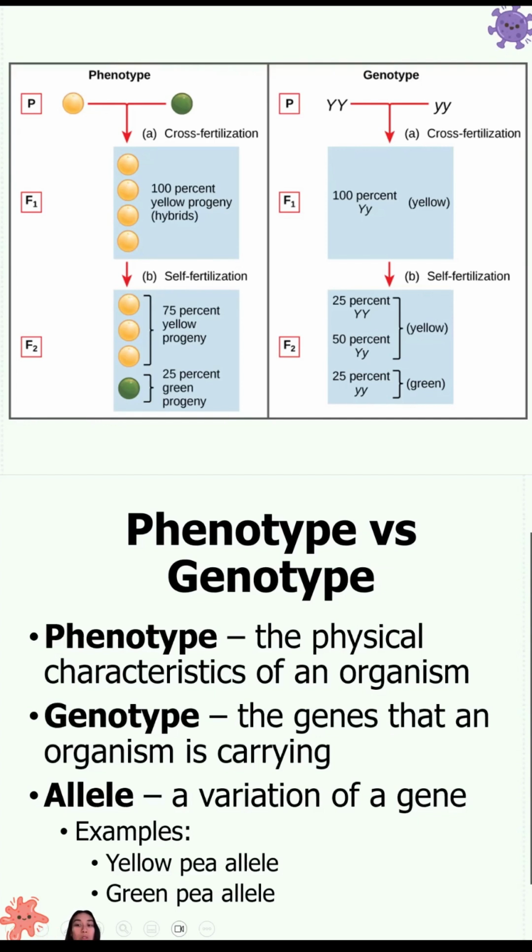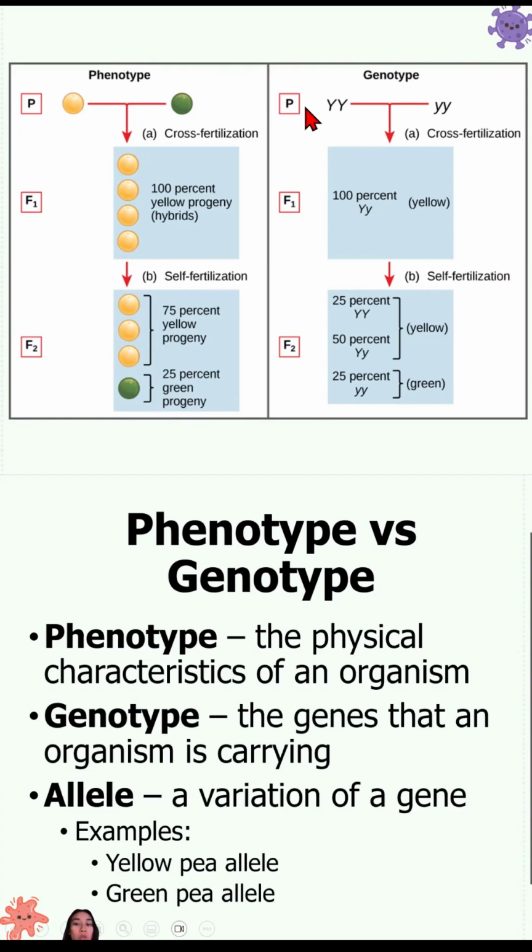And again, Mendel wasn't able to actually see this, but he was just trying to understand how phenotypes were inherited. And so here's a diagram if we were to just look strictly at phenotype. Oh, okay, I have a yellow pea and a green pea. I cross them together and all of my offspring in the F1 generation are yellow. But then in the F2 generation, now I have 3 yellow to 1 green. And by the way, these are percentages, so a 3-to-1 ratio.